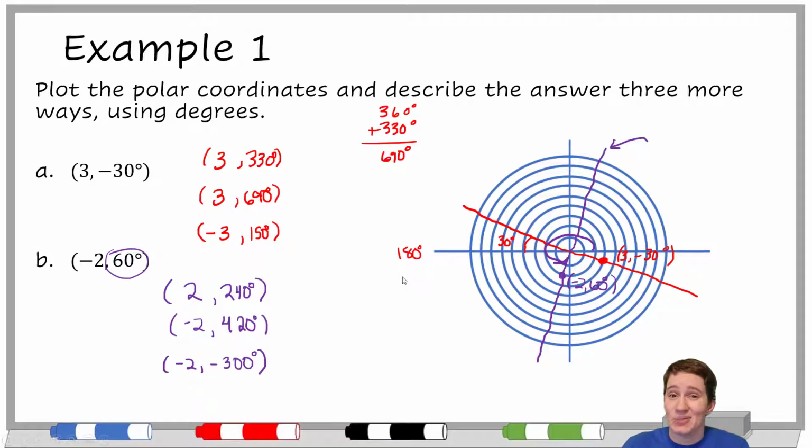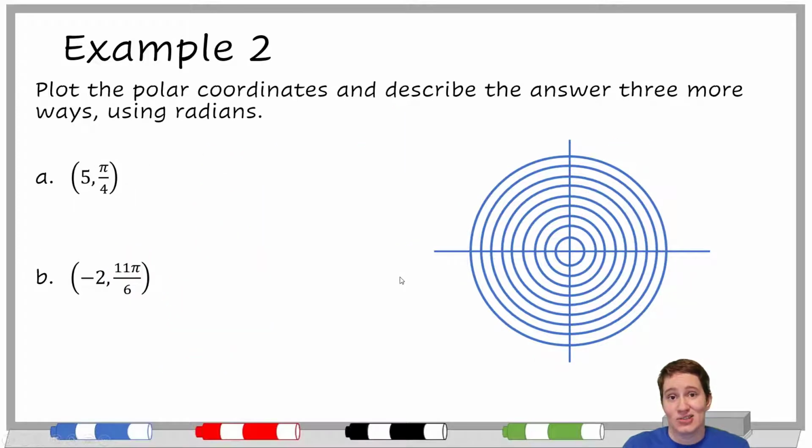All right, let's do the same thing, but with radians. So this is where having a unit circle with radians filled out is probably going to make a huge difference on the time it takes and the frustration it takes for you to do this, because we're still, like I said, pretty new to radians. And so I don't think that most of us would just naturally know where pi/4 or 11pi/6 are. So let's dive in. One of the ways you can do this is you can actually just convert them to degrees. But if you have a unit circle that tells you where these are, that would probably be even better.